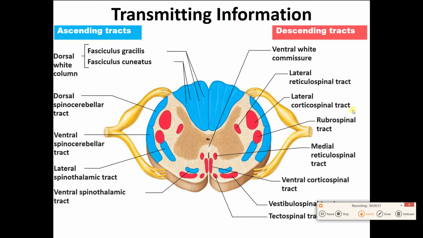Now, as far as transmitting information goes, if we look at a slice of the spinal cord, we're going to see a lot of ascending tracts. A tract is a bundle of axons in the cord or the brain. So we have a lot of ascending tracts, all the guys in blue here. They're taking sensory information up from the body to the brain. We're not going to try and remember all their names, don't worry. And then we've also got descending tracts, the red ones, taking motor commands from the brain down to the body. That's the basic way this works.